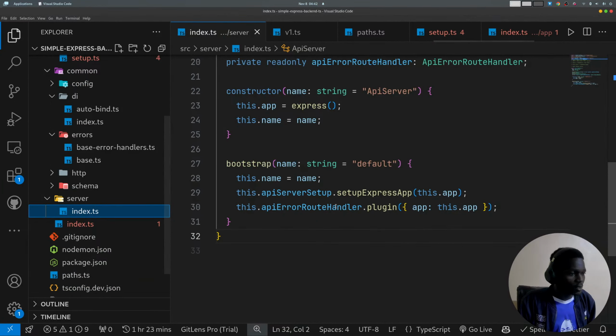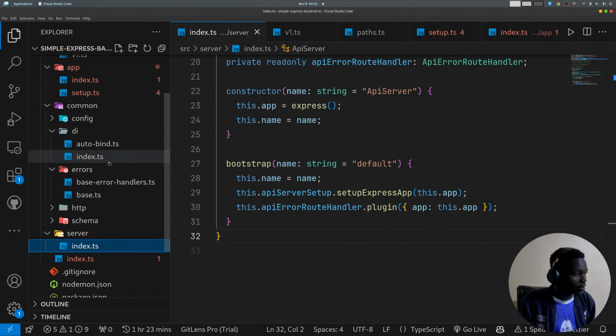So inside the server, where did we have that?